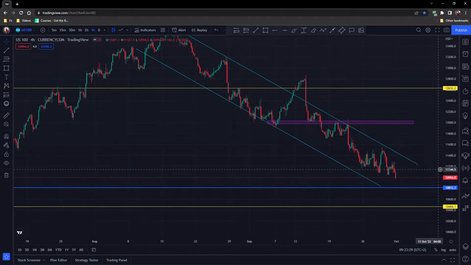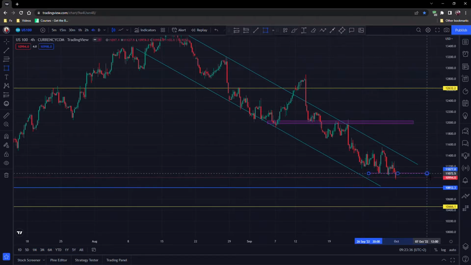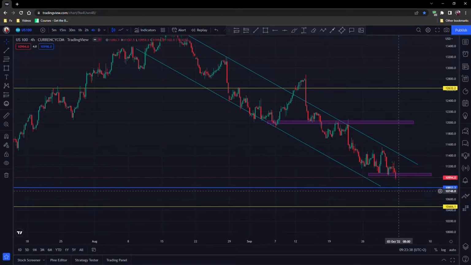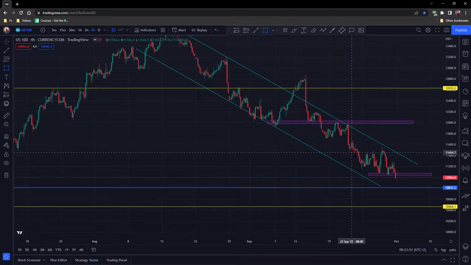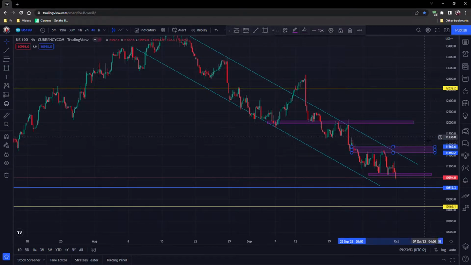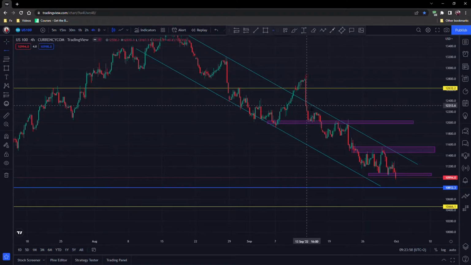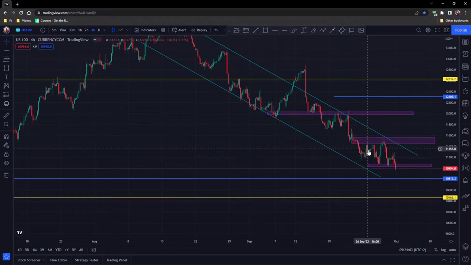And also this area right here is another area of support. But now that the market closed below, we'd be looking at a retest of this area, and then bouncing back this way before shooting back up, looking at our first target, and that is our overall first target. But we can also see that this area right here is another area of resistance. This area right here is another high area for us for the week. But yeah, that's gonna be it for US 100.